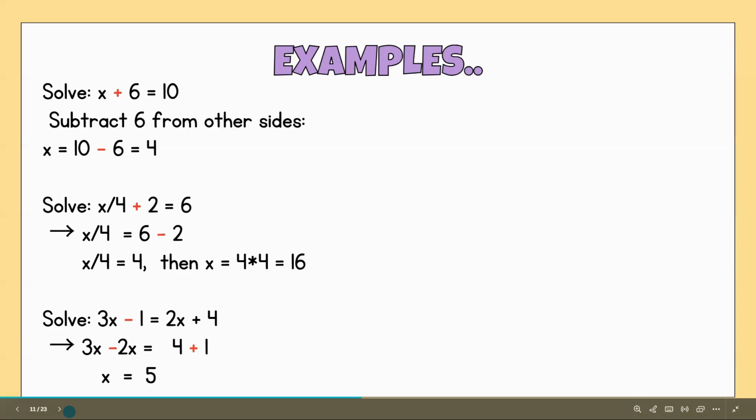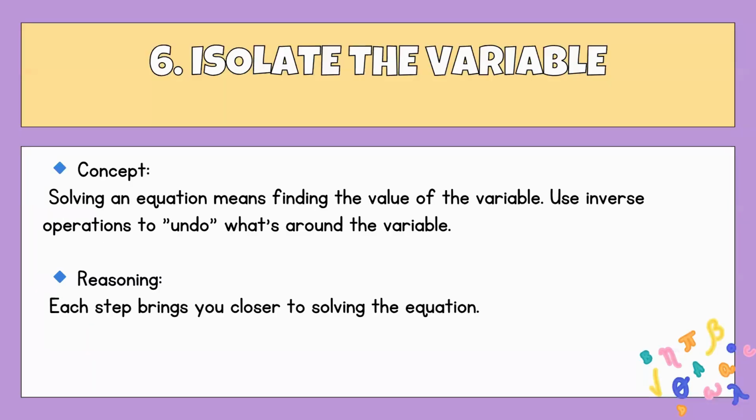Isolate the variable. What is the concept of isolating a variable? Solving an equation means finding the value of the variable, right? Whenever we solve an equation, we find the value of x, we find the value of n, whatever variable there is in that equation. So use inverse operations to unwrap or undo what's around the variable.